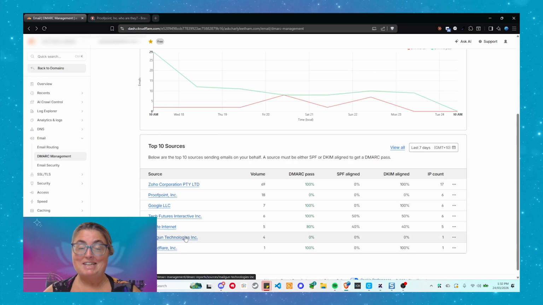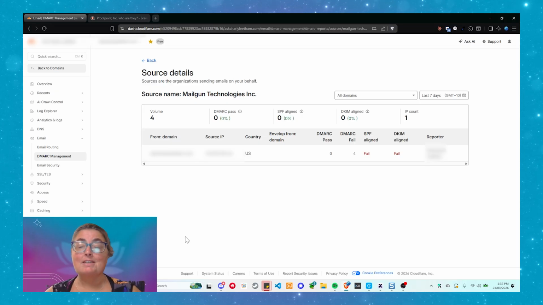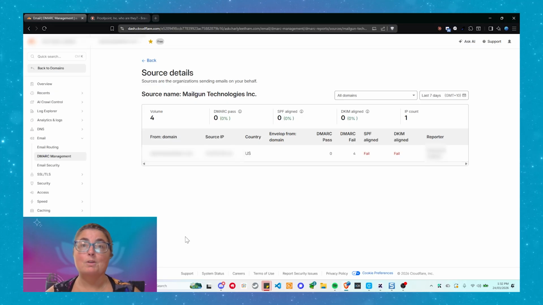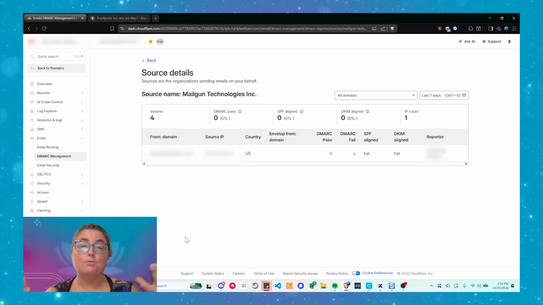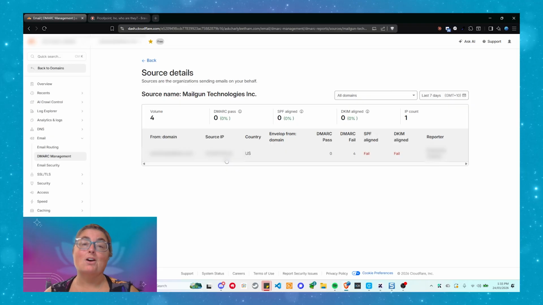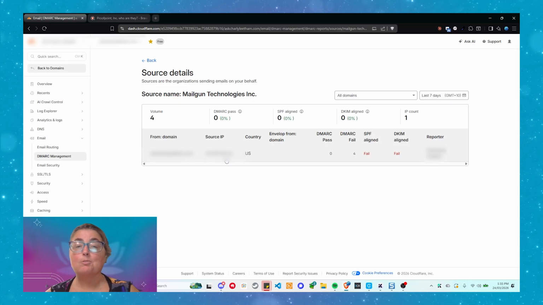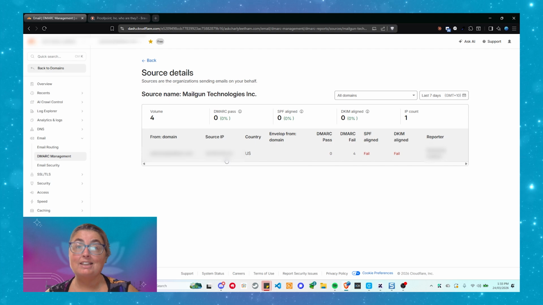I know what I've done here. This is my bad. I've got something sending from using Mailgun to send from probably one of my servers. This IP address will tell me which server it is. It's blanked out, by the way, it's blurred out, but this server will tell me which IP address it is. And that would be because I didn't configure Mailgun. I didn't authorize Mailgun to send on behalf of askcharlyleetham.com.